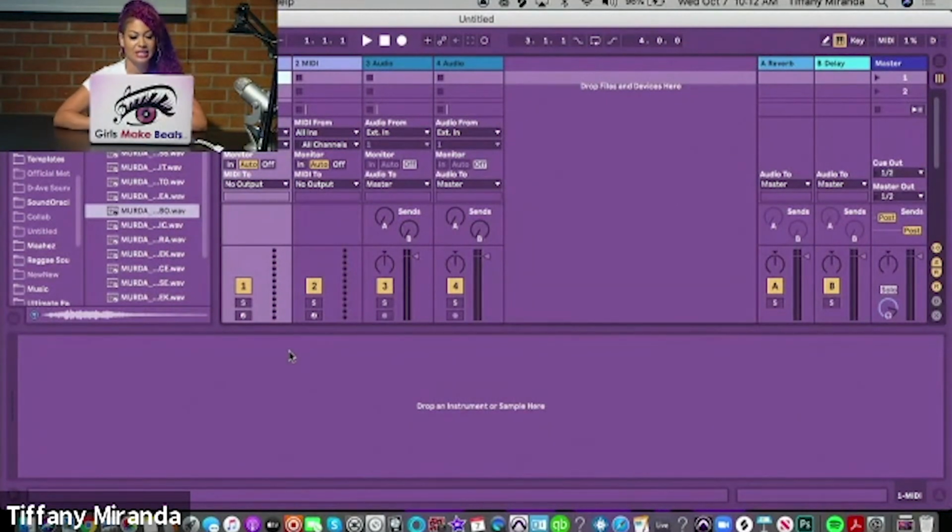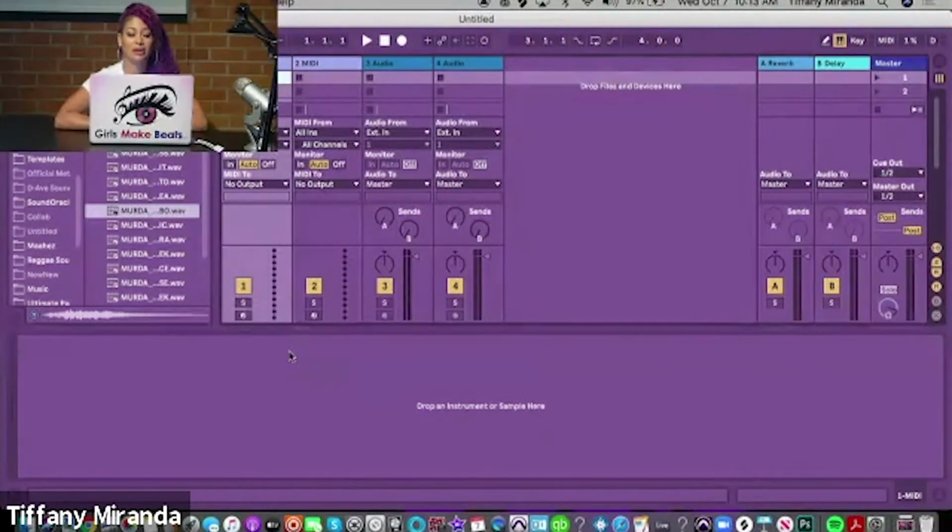Okay. So when you open up Ableton, you have two MIDI tracks and two audio tracks. So what is MIDI and what is audio? What's the difference? Again, these are key terms, so I highly suggest you take these notes. MIDI stands for Musical Instrument Digital Interface. Audio is basically a track that you would utilize to record incoming audio, whether it's a mic or to play back something that's already been pre-recorded.